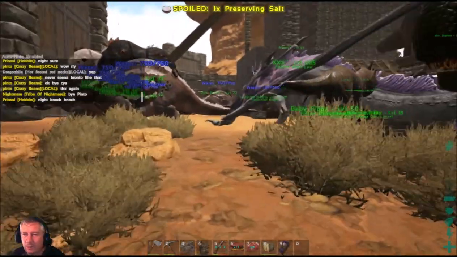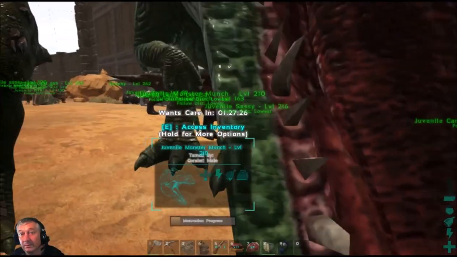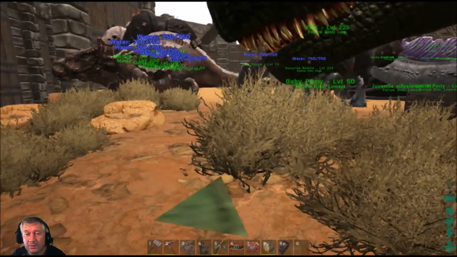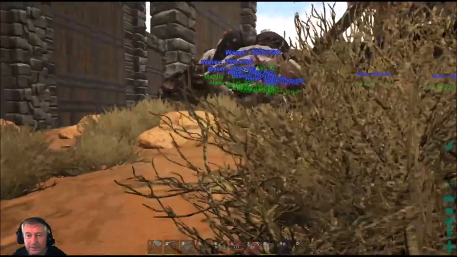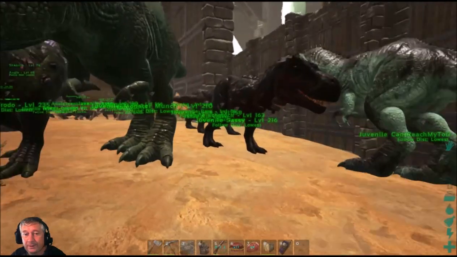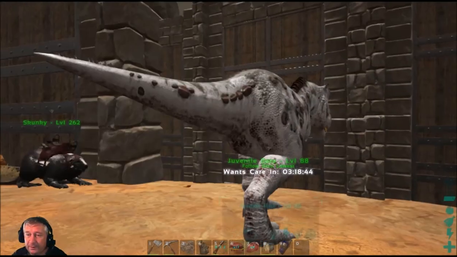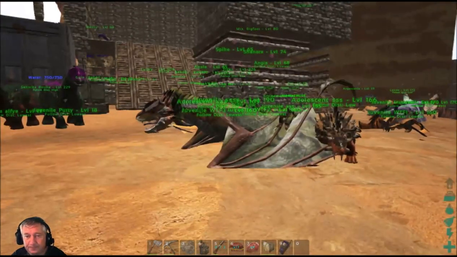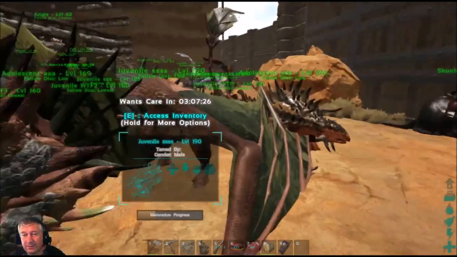Hopefully I'll be able to put enough meat into the trough tonight to keep them alive until tomorrow, because I would hate waking up tomorrow and finding them all gone because they ran out of food. But there are a whole bunch of these Rexes, even the little runt over there. The Wyverns, they're doing pretty well. Look at this. Also upgrading nicely.